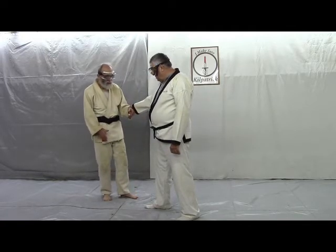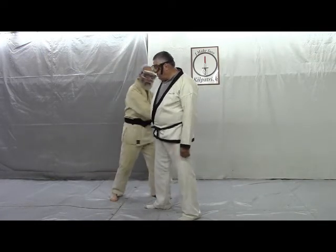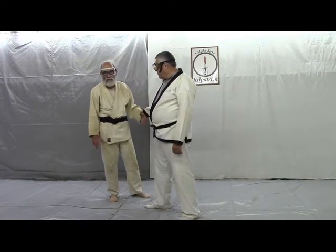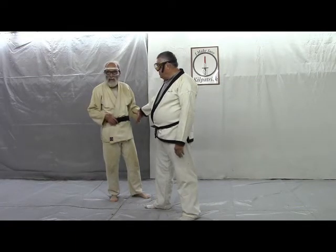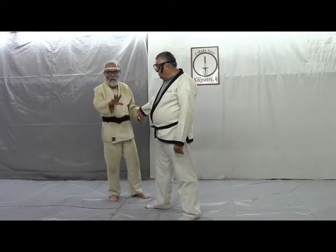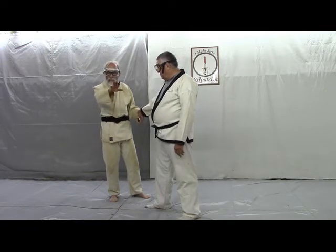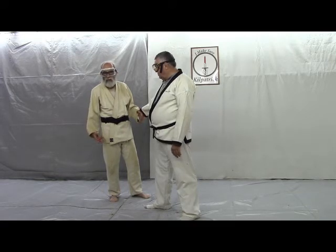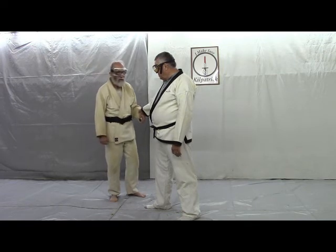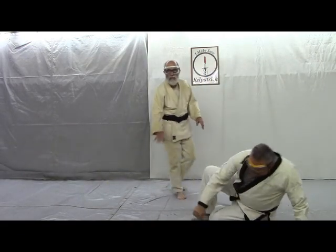So what I want to do is, as I step here, I just touch him with this hand. I don't push on him. If I push on him, now we're in a fight here, and you can't break his structure. But I just touch, and that touch works at an unconscious level. A horse trainer taught me this, and he does it with horses. A horse is huge and incredibly powerful compared to a man, but you can just put your hand on the back of his head or somewhere, and if you're doing this correctly, the horse will feel like he can't move. He doesn't use his power. If he used his power against you, he'd send you flying through the air. So what I'm going to do is just step in here and touch.